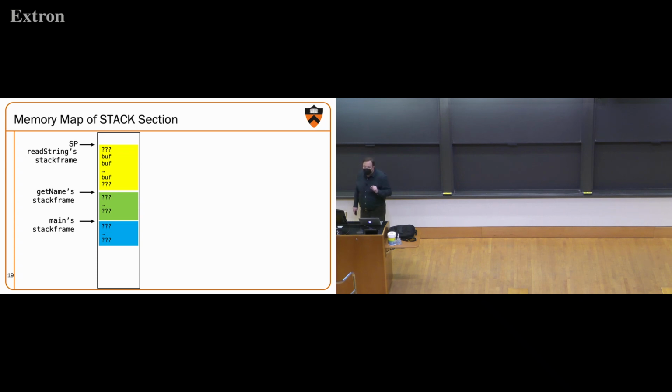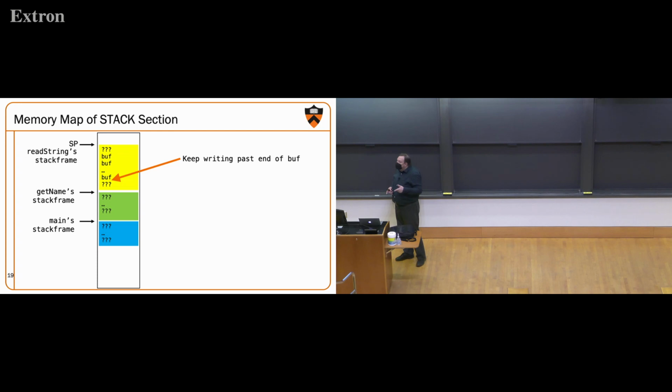And you're going to need to figure out what variables and what other pieces of data go where on that stack. So we know that there's going to be some stack frame belonging to main, some stack frame belonging to getName, some stack frame belonging to readString, and eventually in readString's stack frame, there is going to be some section of it that is allocated to the buffer.